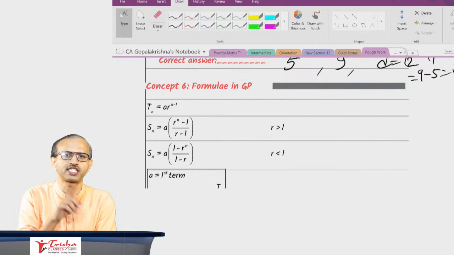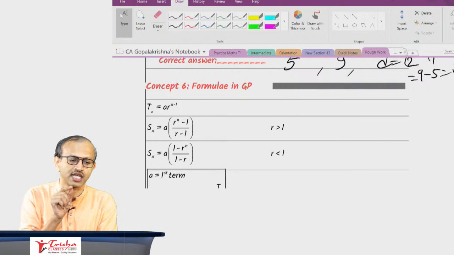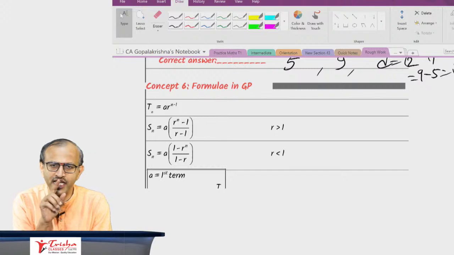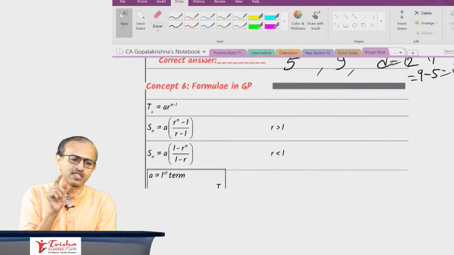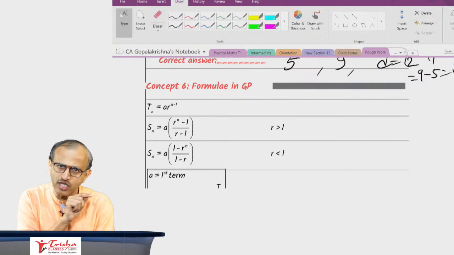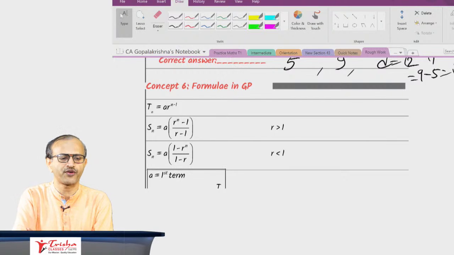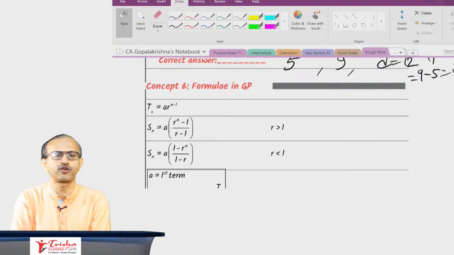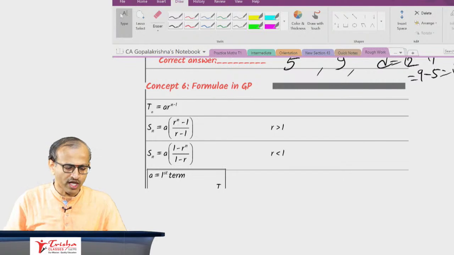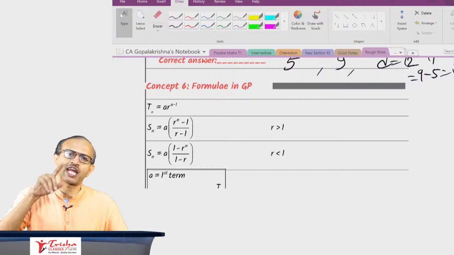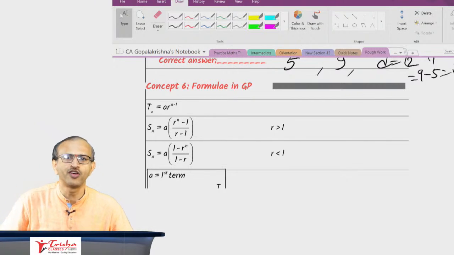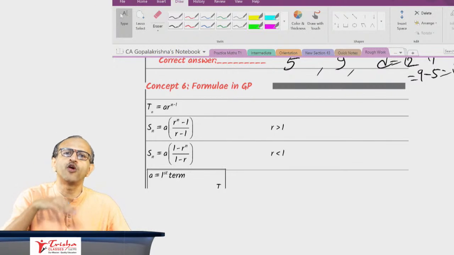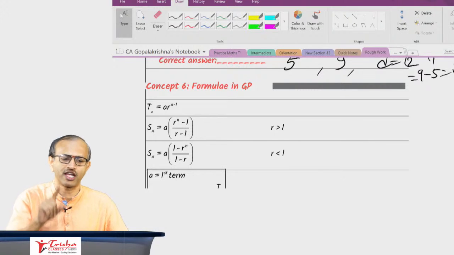Okay. So it is T2 divided by T1, not minus. In arithmetic progression, it is T2 minus T1. In geometric progression, it is T2 divided by T1. Can all of you do T2 divided by T1? Super. So that is the ratio that we are going to analyze. As I said there, the difference can be positive or negative. Here the ratio can be more than 1 or less than 1. Do you all agree with me?